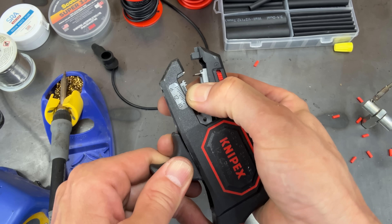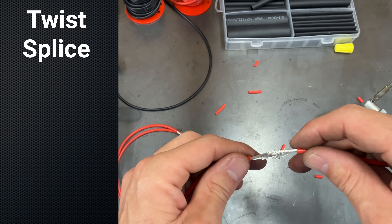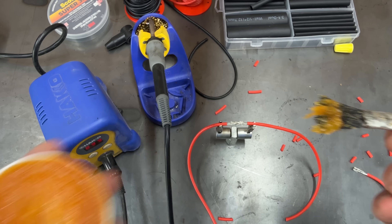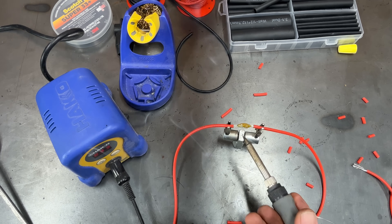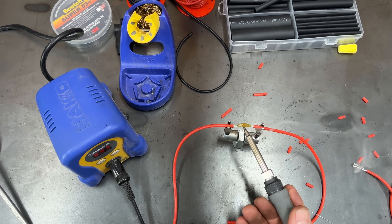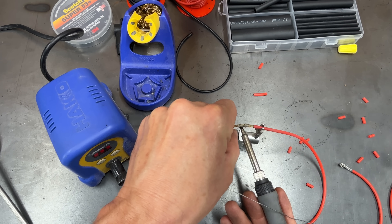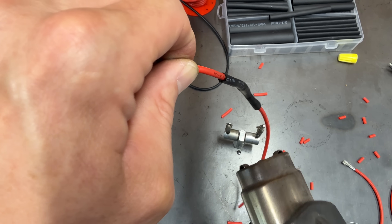For the last two splices we're setting our wire strippers a little bit longer so we've got more exposed wire to deal with. This is going to be your standard mesh and twist wire splice. Add a little bit of flux to the connection so that the solder flows nice and smooth. We've got a nice clean soldering iron and I tin the tip so I can transfer the heat a little bit better to the connection. Now it's nice and hot, we can flow some solder in there, and of course we'll insulate it with some heat shrink.